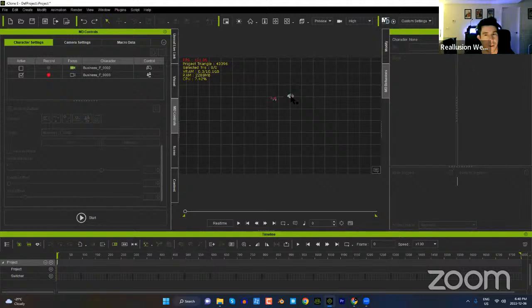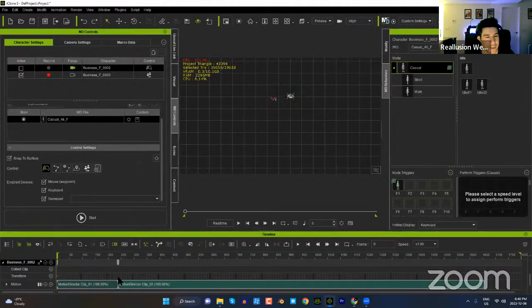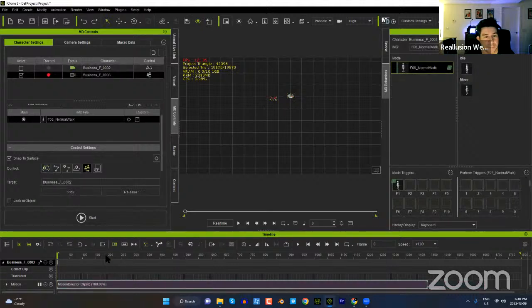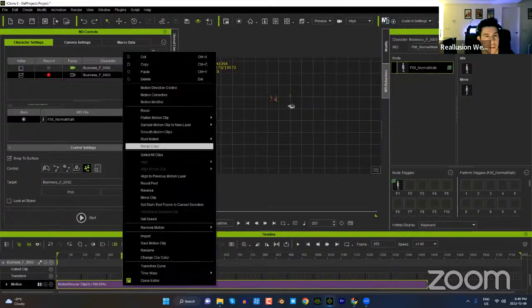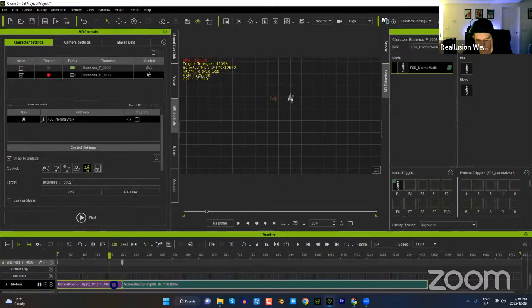Yes, we did that. We deleted the clip for this character. Okay, that's good. So let's just make sure we have this character selected instead, and she starts walking right here. Okay, there we go. So that's what I would do. And now they should be walking beside each other.